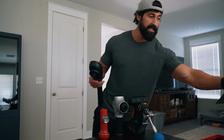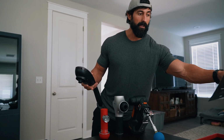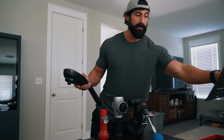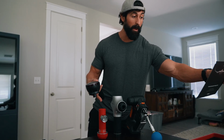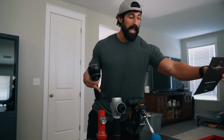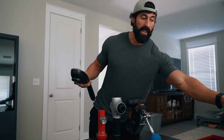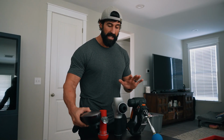And then the decibels, they're all pretty similar. It's like 45 dB for this, whereas the Hyperice and the Theragun are 70 dB, so they're considerably louder. And like I said, this wins on weight. It's 1.3 pounds. They're all 2.5 plus, and it comes with a 2-year warranty, so that's pretty awesome. But again, I just want to show you the size difference of all these so that you could look at them all.